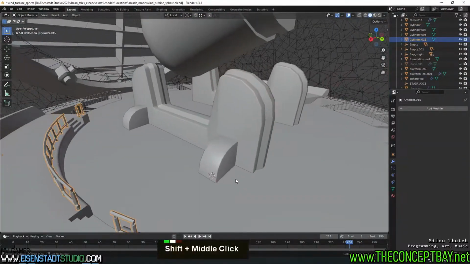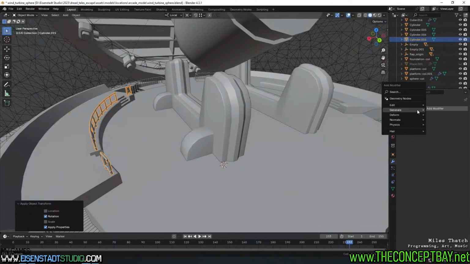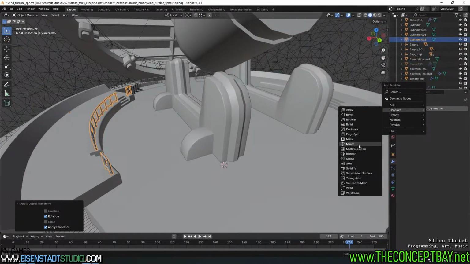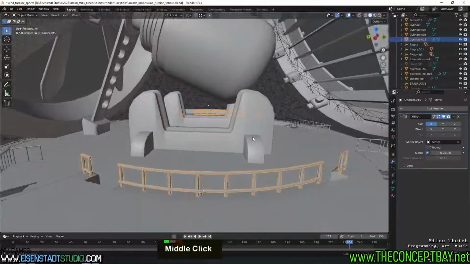Alright. With that said, do the rotation. Generate mirror. But mirror has to be across the center. There we go.